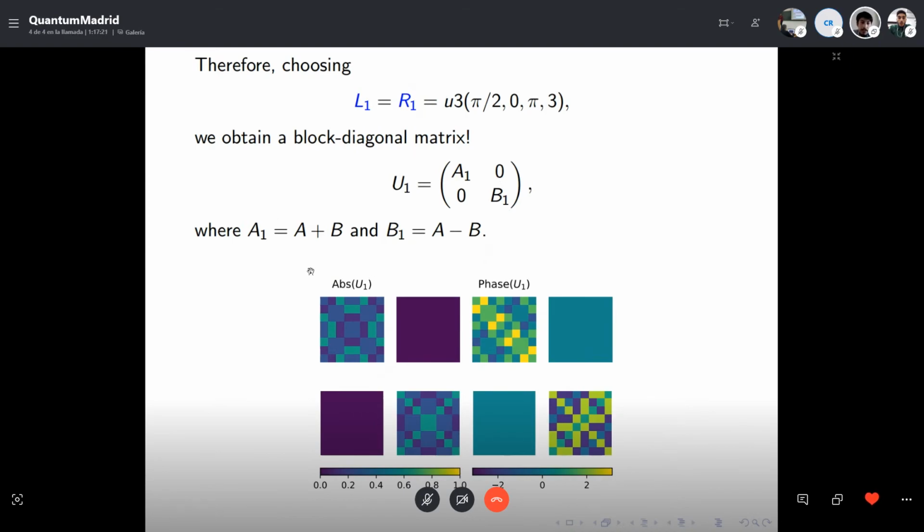We're defining A and B for convenience. We are now in this problem. So we can check that now the blocks are different. That is the second step: the blocks are different. So we have to use a controlled operation.